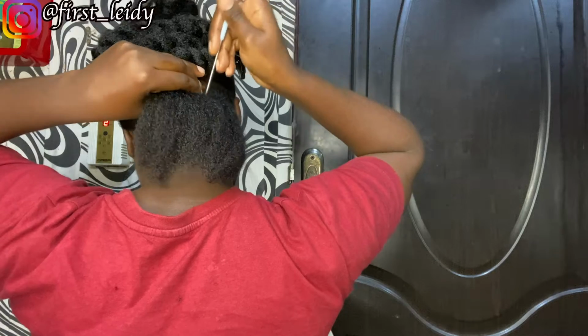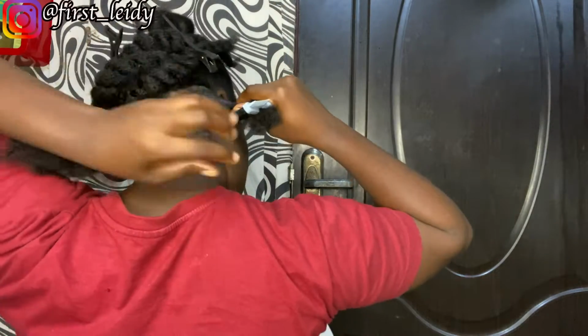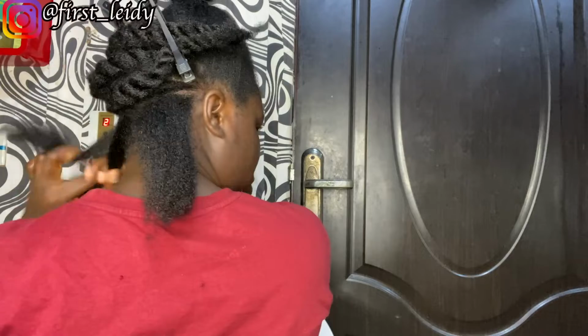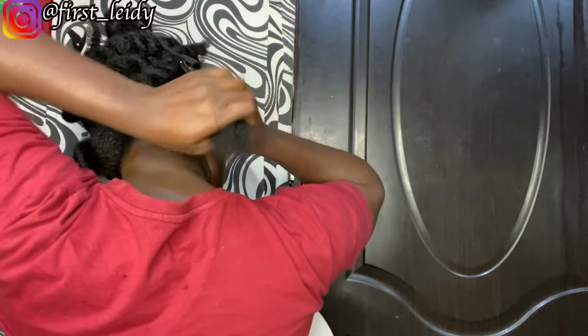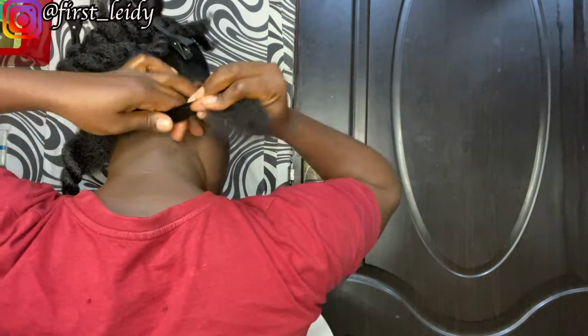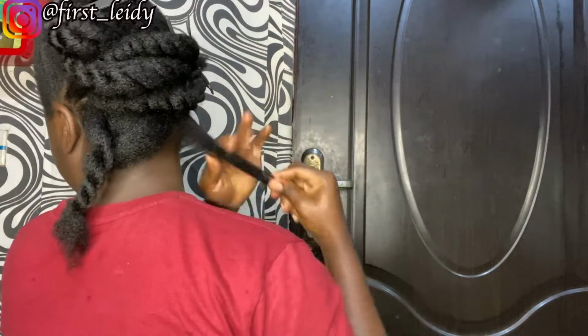So right before braiding my hair, I apply some hair oil, and I also go in with the Let's Jam Condition and Shine Gel, just so that my hair can be somewhat tamed underneath those braids. And I found out that this helps also to keep my hair moisturized, because what this gel does is that it also conditions your hair.